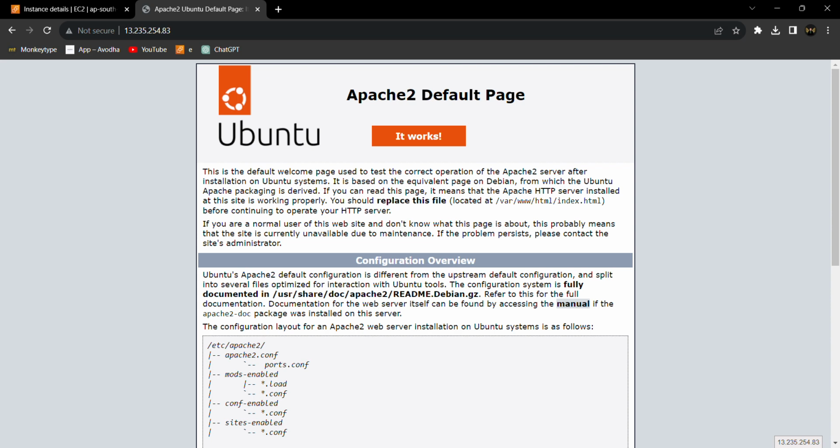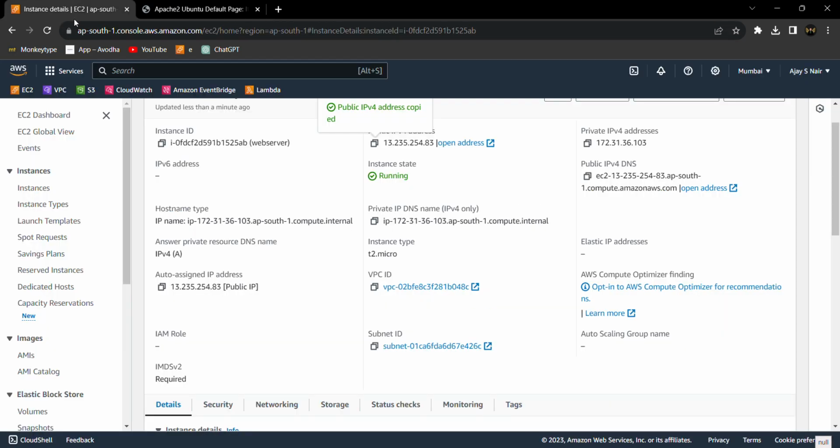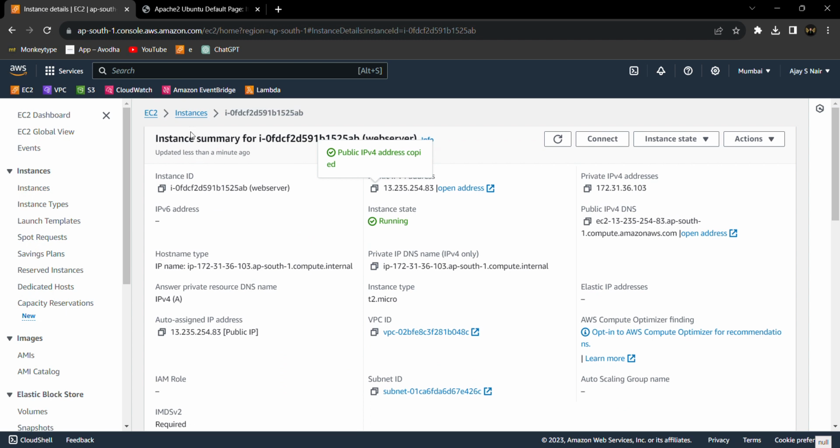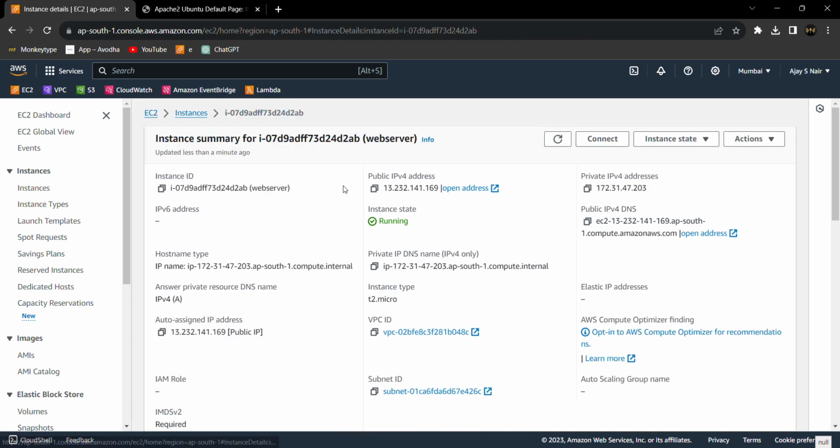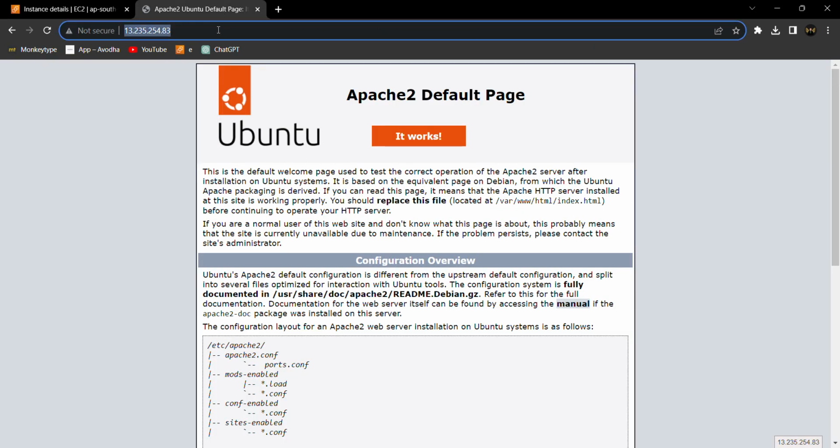You can see the IP here. And let's try the second server. It's giving the same output. You can see the IP here.